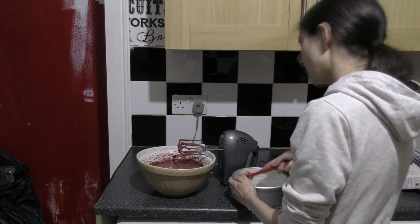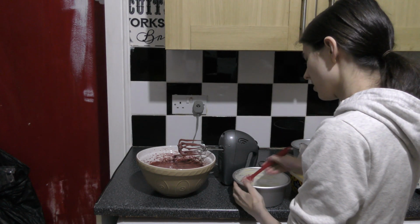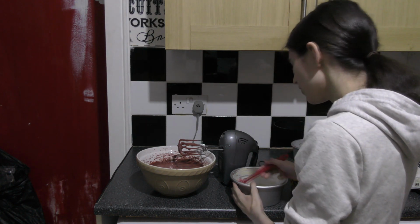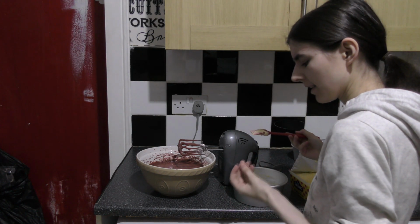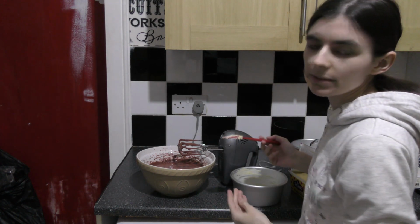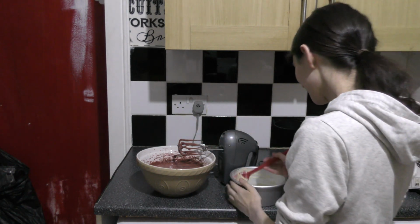I don't think I've made my own birthday cake since... Have I ever made my own birthday cake? Usually someone else makes the cake. I'm just like, I would like it this shape, please. And then I decorate it. I mean, it's usually just a standard round cake.